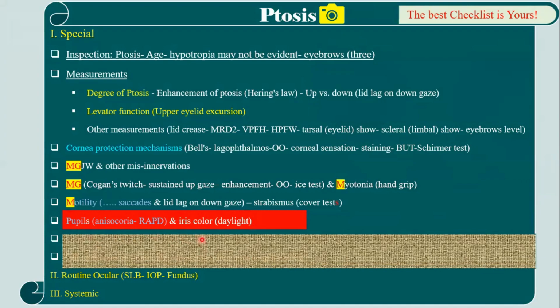And what is the importance of iris color? In proptosis classes, I didn't mention iris color, but here I'm mentioning it. What is the importance of iris color here in ptosis? Because of Horner syndrome. You can add congenital Horner or long-standing Horner, and you can also add hypochromia on the affected side, the Horner side. In some references, it's better to evaluate heterochromia in daylight, not artificial light. So let's watch the clip together.